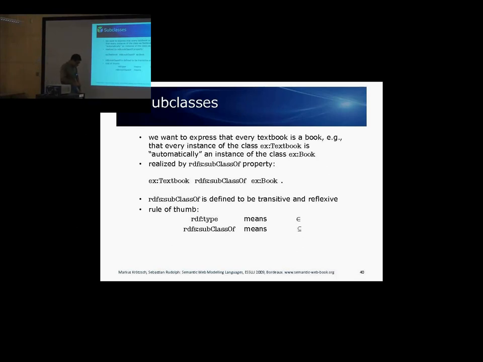Now, let's say I want to say that every geography book is also a kind of book. The reason I want to say it is so that if somebody creates instances of geography books, they will have all the properties. So even within the schema, I can have such relationships. Let's say I state that textbook is a subclass of book. The moment you do that, anything which is a textbook automatically inherits all the properties which are associated with the book.